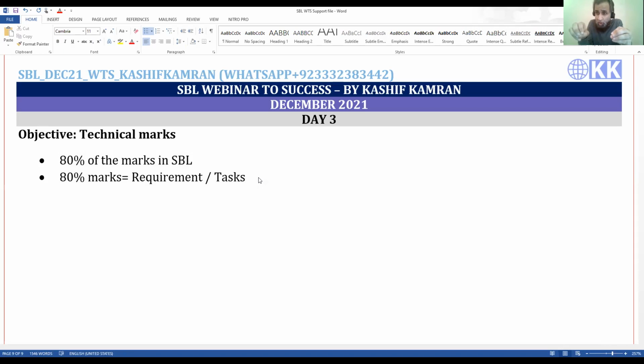They don't stop at a comma. They don't stop at a full stop. They don't even stop at the word "and". So many times when you read a requirement, it has a comma. So many times you read a requirement, it has "and", and you don't understand it. You just read the requirement in a hurry without even recognizing that within one requirement, the examiner can be asking you more than one thing. And you just believe that one requirement is one thing, and you get the wrong answer.